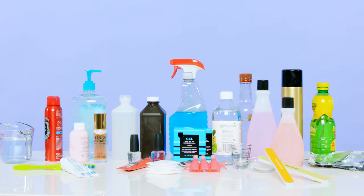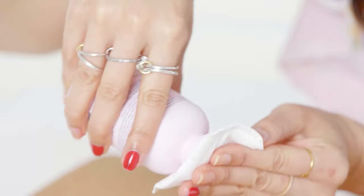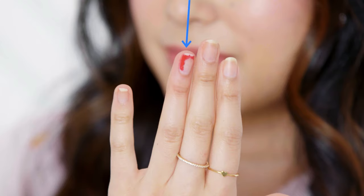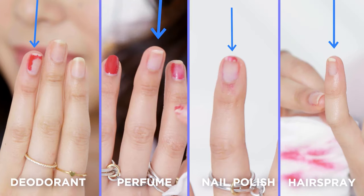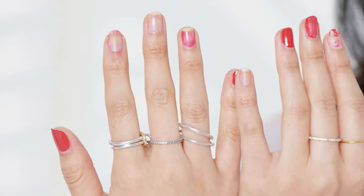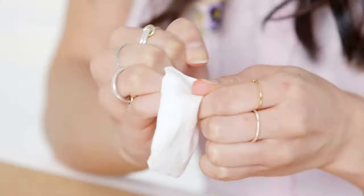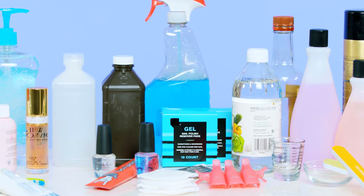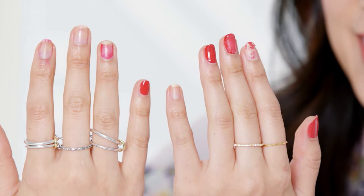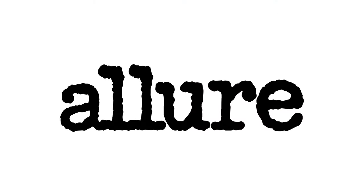The big question after trying all these methods is, which ones worked best? All the regular nail polish removers worked: acetone, non-acetone, soy, and lotion nail polish removers. I was really impressed to find that deodorant, perfume, more nail polish, and hairspray also did a great job at removing nail polish. If you're in a hurry and you don't have nail polish remover on hand, either of those would be a great alternative. Of all the traditional nail polish removers I tried, the gel polish removing pads and the lotion were my favorites. The pads were incredibly fast, and the lotion was really gentle on my skin. So clearly there are a lot of different ways to remove nail polish, and each method has its pros and cons. Take what we've learned here, experiment, and find the one that works best for you.